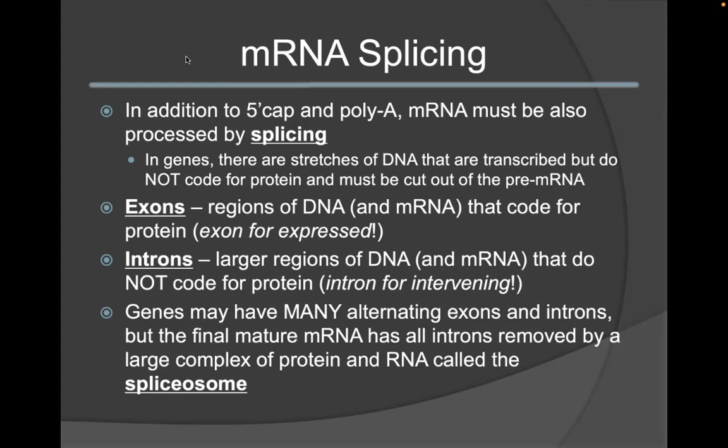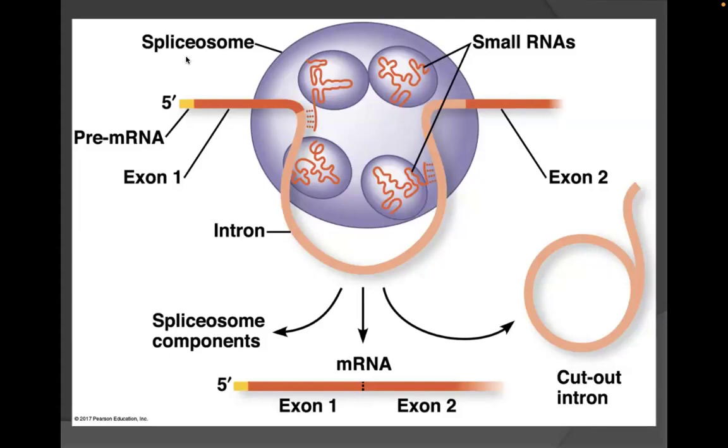This is done using an important complex called the spliceosome. The spliceosome is an important complex that has many small RNA molecules attached within it. These small RNA molecules are important in recognizing where the introns exist in the pre-RNA transcript. We can also call this transcript a primary RNA transcript. Once the introns have been identified, spliceosome components can come in and excise out the intron. They will also help to glue the remaining exon sequences together.